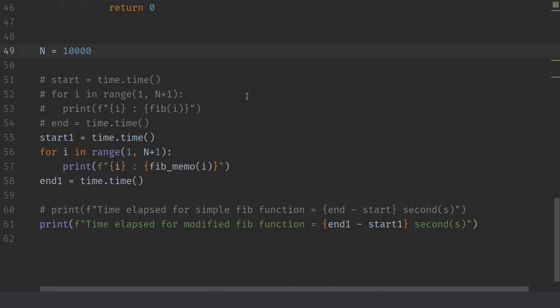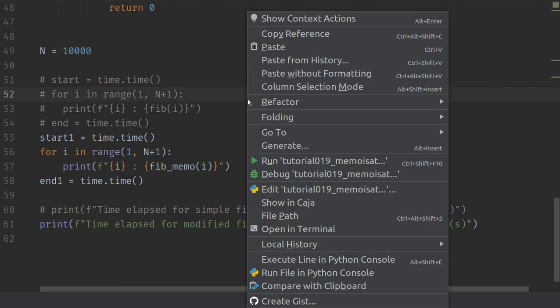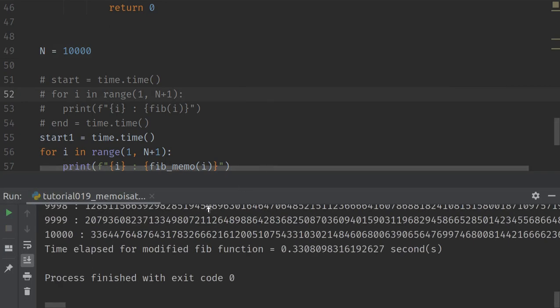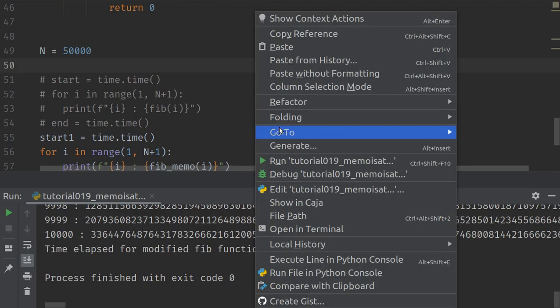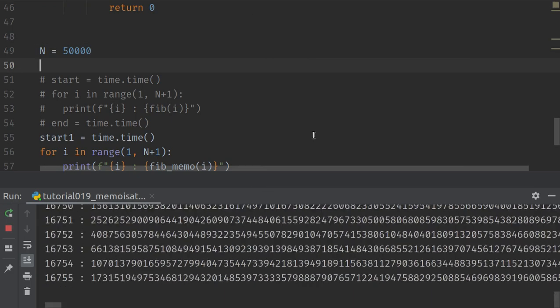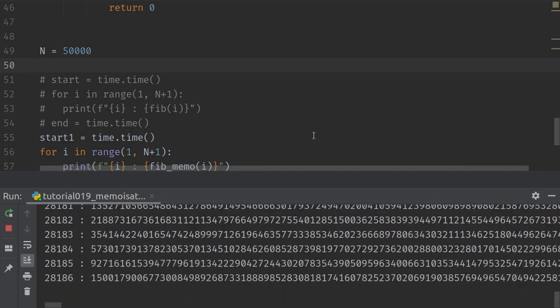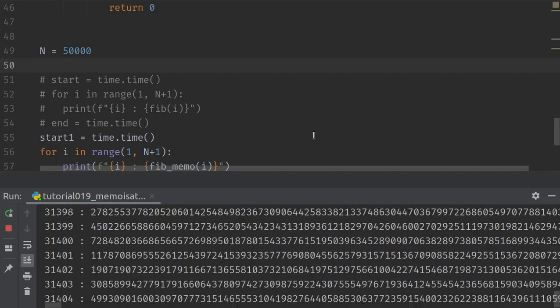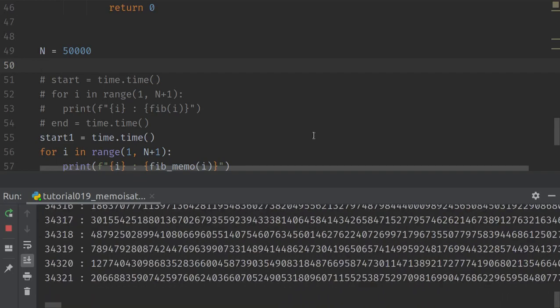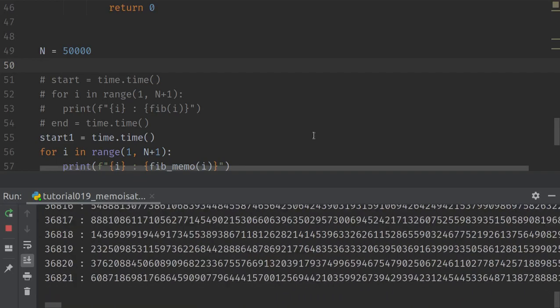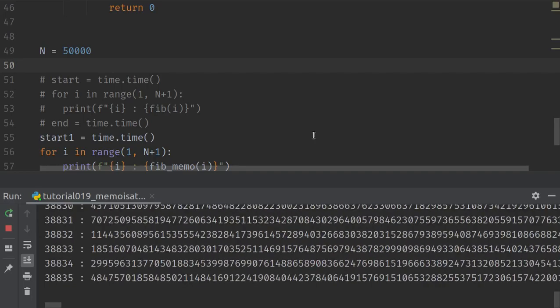Now let me push it to say 10,000 terms. You might think I'm going overboard, and you're right, I'm going overboard. But let's see. It calculated 10,000 Fibonacci terms in 0.33 seconds. Not bad at all. So if I were to push up to 50,000, just for kicks, now the program is actually struggling even with the memoization. But it's alright. Because of the memoization, it's actually able to do all of this better.